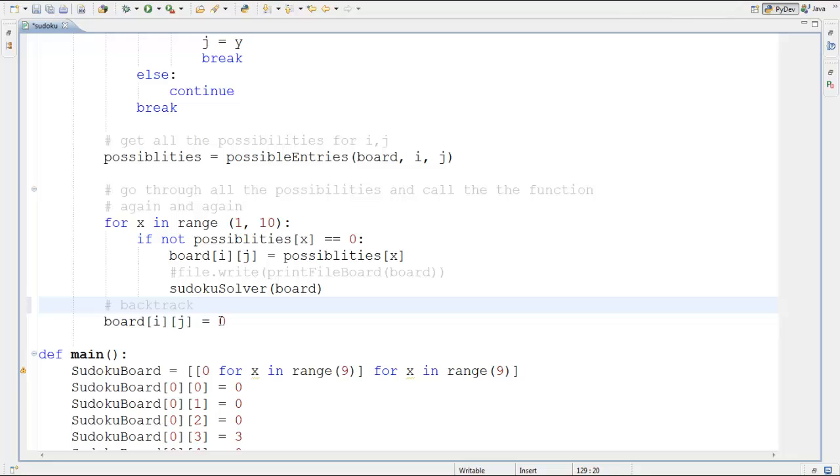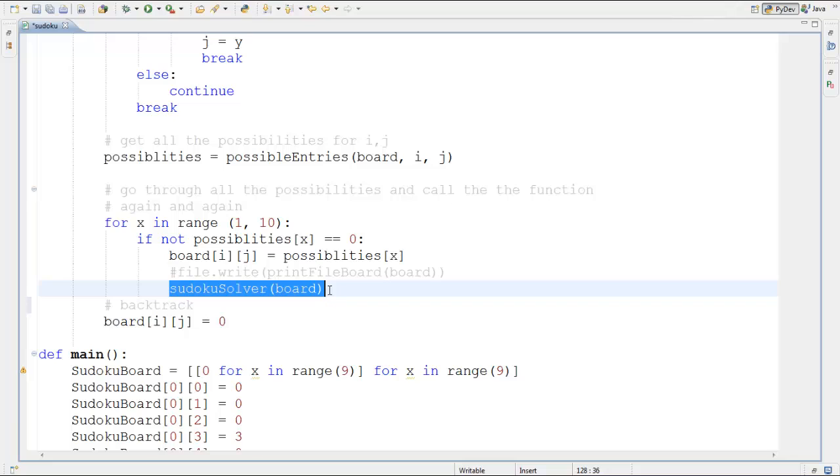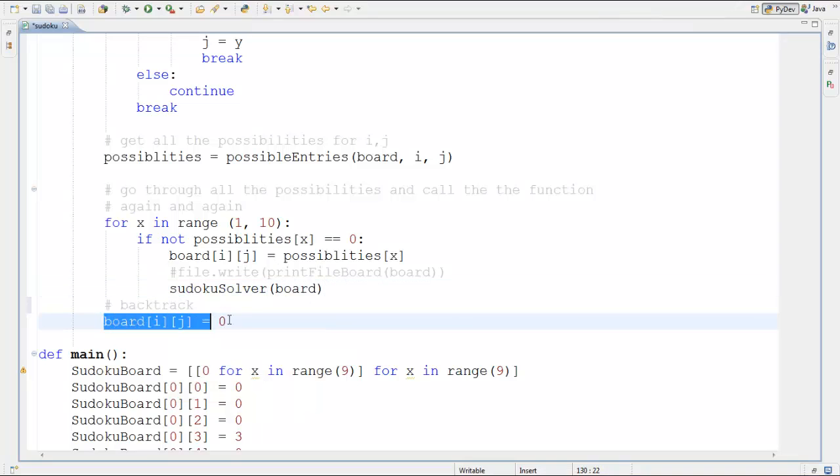So this board[i][j] resets the spot to 0. You get what I'm saying, right? It resets that particular spot back to 0, so that it will help you backtrack. Now, if you know about recursive programs, then you would understand that once you call a recursive program, this particular part of the program remains in the function stack, and it has the right to be executed. So once you call this and you return a value over here and you think, oh my god, I don't have any other possibilities, and you cannot call the board again, you break out of this loop and you go back and set i, j to 0 until you get back to a position in which you have more possibilities to fill in.